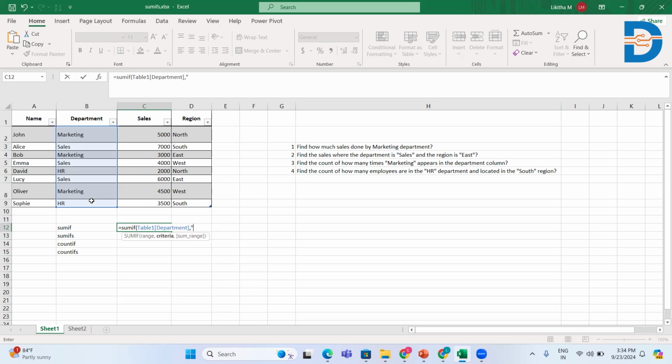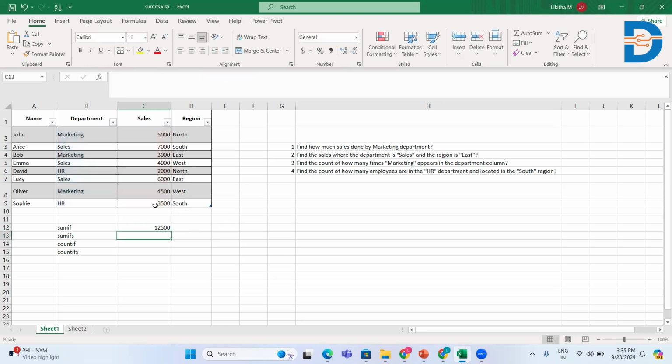So you can give marketing. This is my criteria, so the condition. Next you have to give the sum range. I want the sum of sales, so you have to give the sales range. Close it. So 12,500 is the sales done by the marketing department.